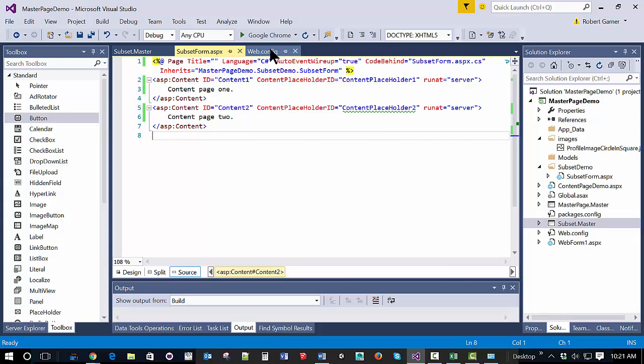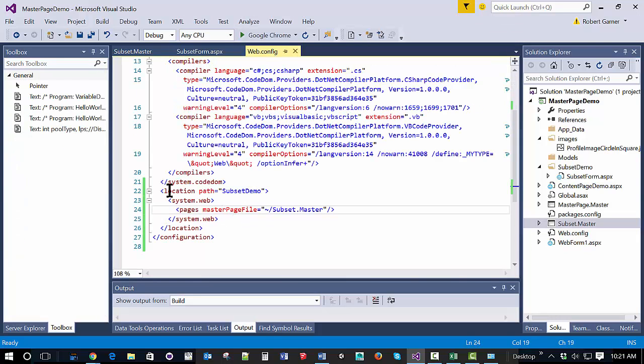So what we were able to do then is create a web config. We added a location attribute. We set the system web tag for this folder, which is the location folder that we picked, and then we set the master page attribute for that folder equal to this subset master.